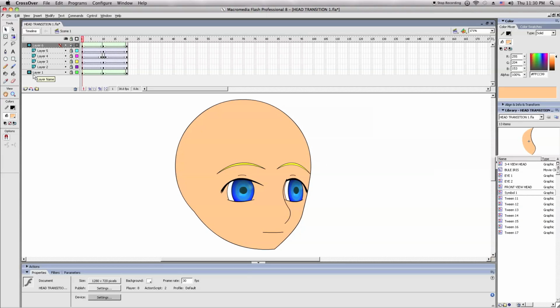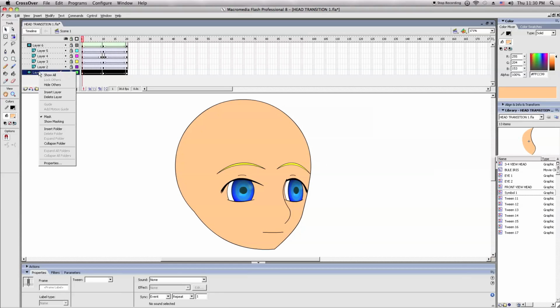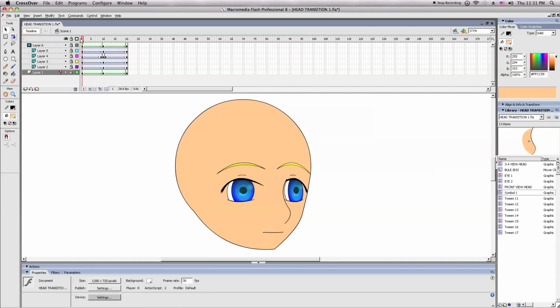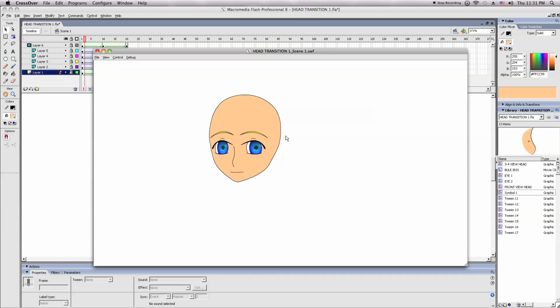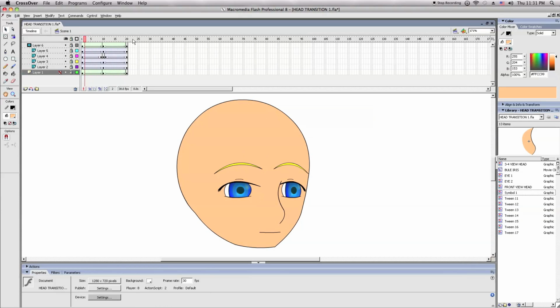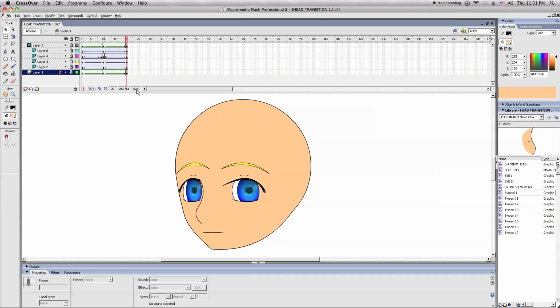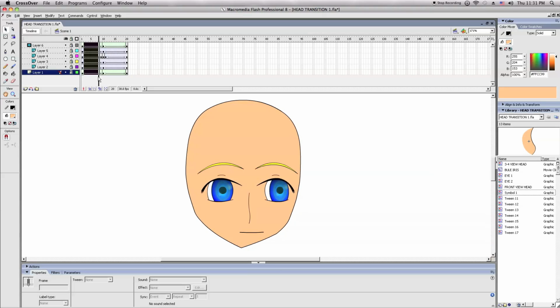Back and found out the issue. Layer 1 is masked. I'm not sure why. I don't remember masking it, but you do not want layer 1 masked when layer 6 needs it. So now you can test scene, and there's how your head transition will look. However, because I have 30 frames per second, it seems fast, because it is actually 0.6 seconds. So in order to solve that, you just insert more frames.